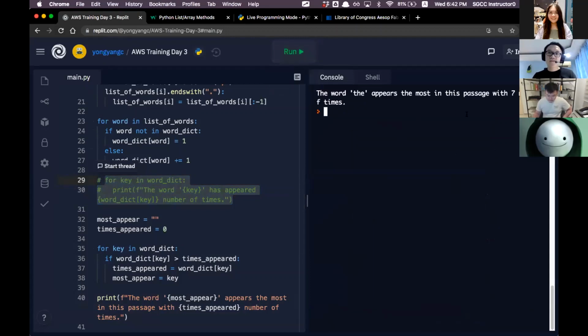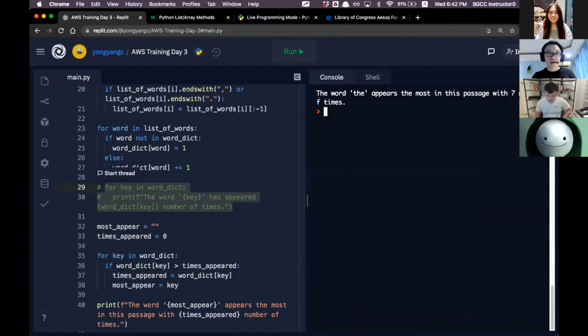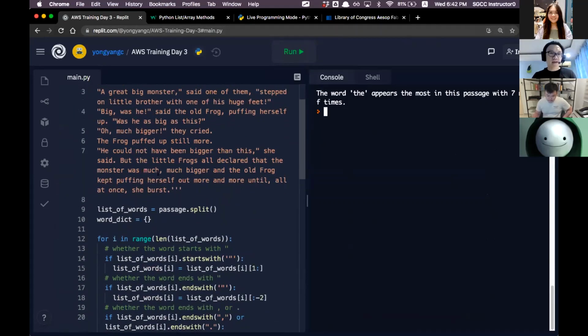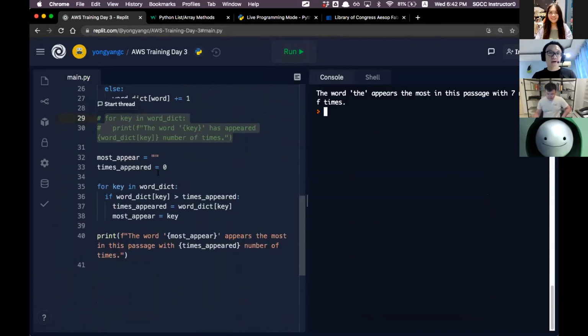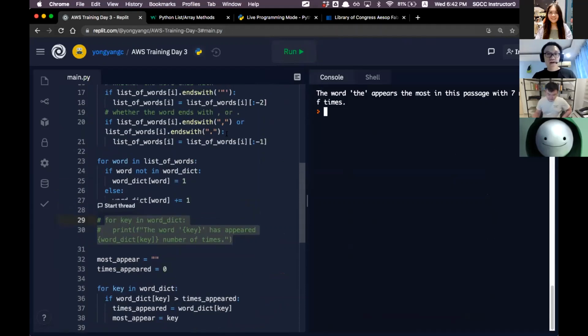Now with this program, you can copy any passage from the internet and paste it here, and then you will filter the same way. Of course, some of your cleaning up may have to change, because some of the passages may end with an exclamation mark or a question mark instead. Then you would have to change this to also include your question mark and your exclamation mark.